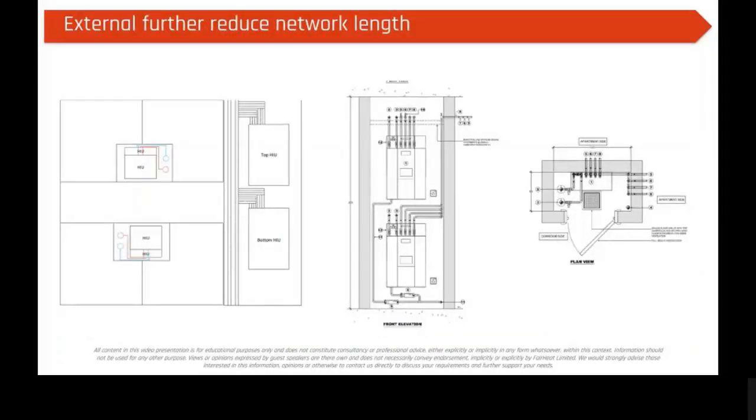Another that's gaining a lot of traction in the industry is, rather than locating the HIU internally, we actually move it to be located within an externally accessible cupboard within the corridor. Now, this drastically reduces my terminal run length because I'm no longer going from the corridor into my utility cupboard, but it also gives heat network operators much more readily available access to the HIU. And one of the biggest costs to network operators today in the UK has been getting access to problem HIUs. So there's a lot of benefits to moving those HIUs to be located externally.